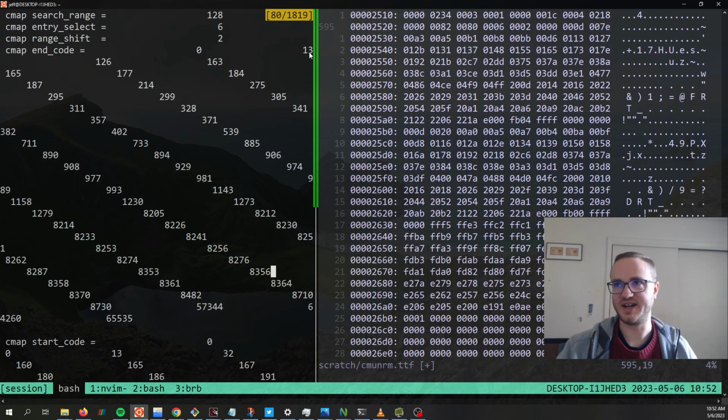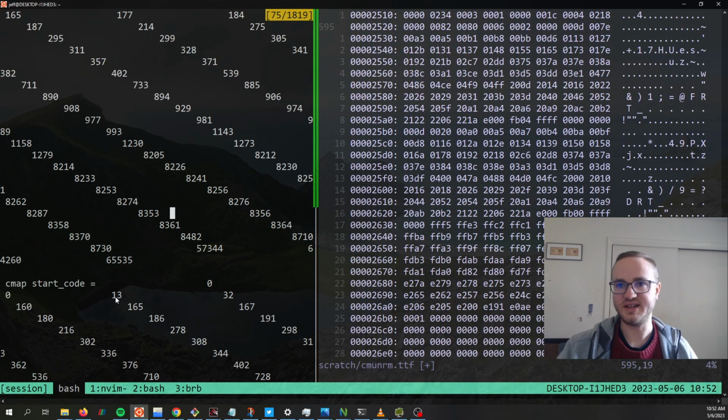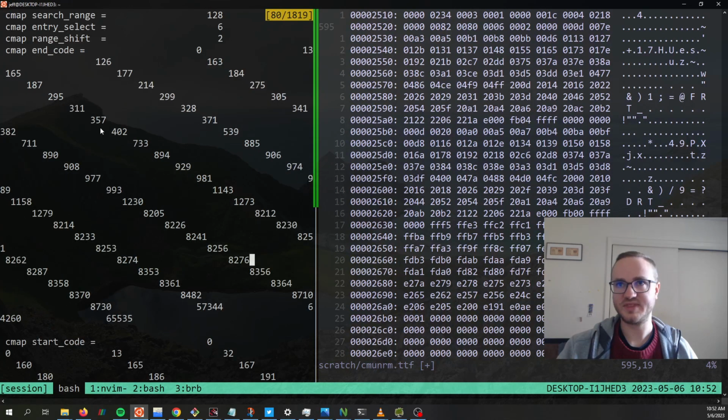Okay, so I was concerned that 13 is both an end code and a start code. But then the one after that makes more sense. So we have 32 as a start code, but the corresponding end code is 126. So from 32 to 126, we have a contiguous range of glyph code points.